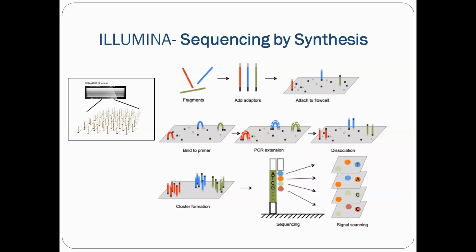Sequencing begins with the extension. Now, coming to the process of sequencing. What happens here is that sequencing begins with the extension of the first sequencing primer to produce the first read. With each cycle we have fluorescently tagged nucleotides which compete for addition to the growing chain, and only one is incorporated based on the sequence of the template, that is, based on what the sequence of the template is.